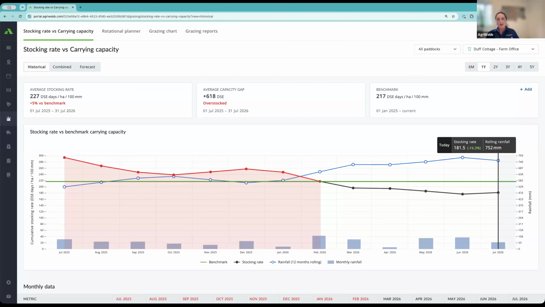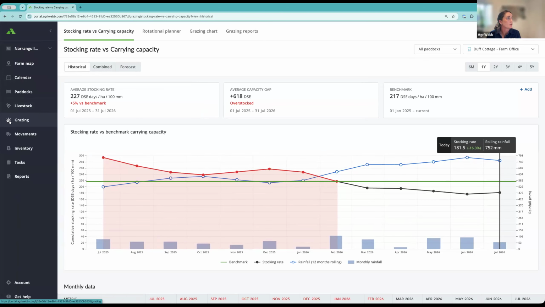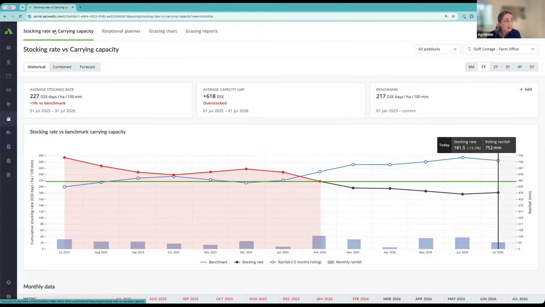Cool. So all of you should now be able to see this new tab that we've got under grazing here. So if you're on your desktop, you'll see grazing in the main nav now, and you're able to see the stocking rate versus carrying capacity report.